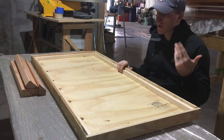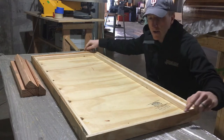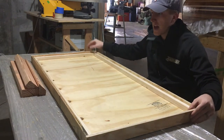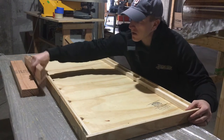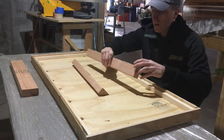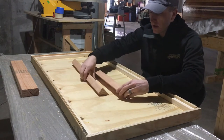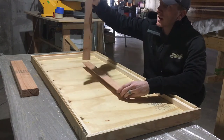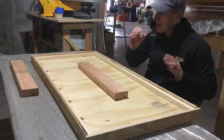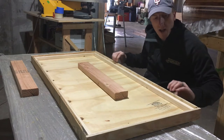I thought the camera was running and obviously it wasn't, so you saw me using some brad nails to attach the outer edge — that's a one and a half inch plywood edge — and the reason it's one and a half is that I'm going to use a French cleat to hang these. It's going to be quite a bit of weight, so the French cleat will hang like this and the other piece will go into the wall directly, then they slide together to support all that weight.